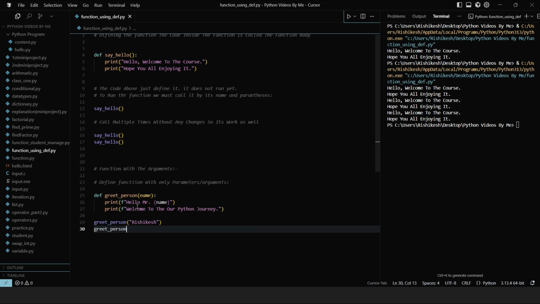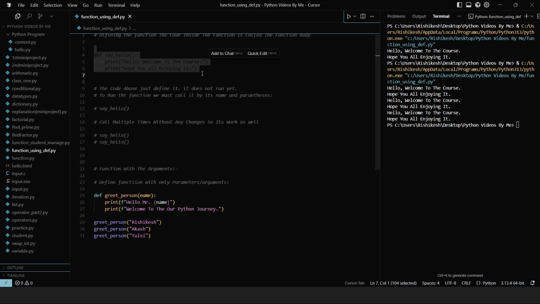One more time I pass Akash, and the third time I pass the parameter Tulsi. To run this program, first I comment out the earlier three lines, because otherwise the function does not work in the terminal.